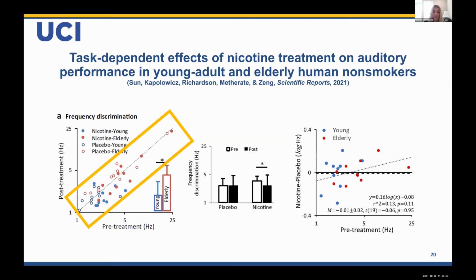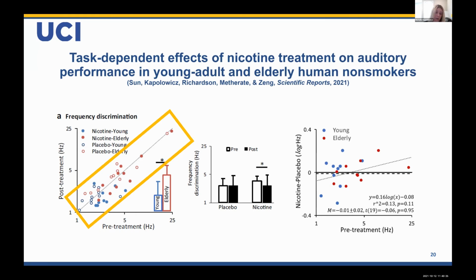And so this is pre versus post. And the line in the center is to give you an idea of if you are above the line, performance got worse for you after treatment, regardless of what the treatment was. And then below the line, treatment was better. So if you look at some things that stand out here, the red dots are further away from that point on the innermost point in the graph. And that means that overall, pre-treatment and post-treatment, the older listeners performed worse.